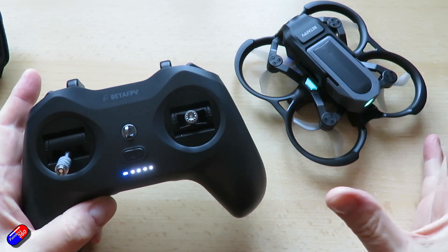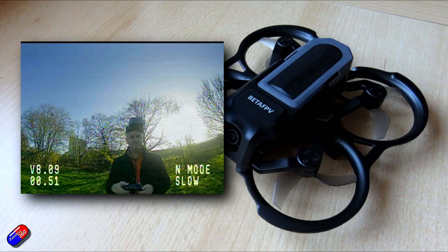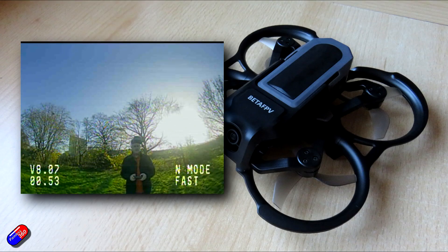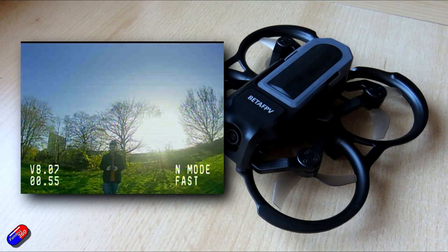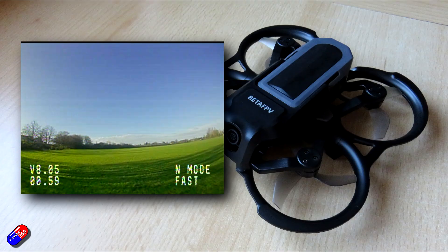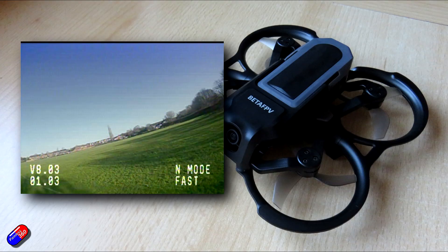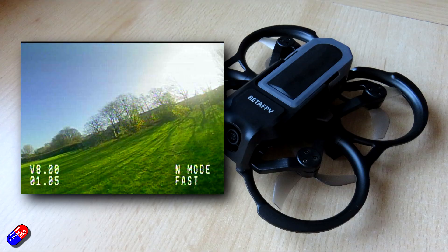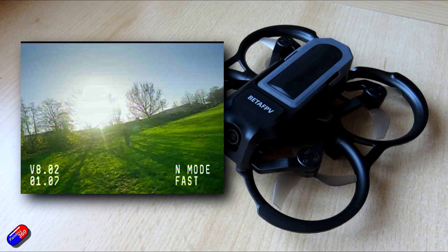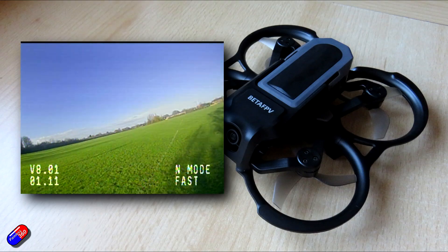This is really aimed at those new to the hobby. In terms of flying there are absolutely no surprises — it works as expected and the setup on this little quad is absolutely configured to inspire confidence for a new pilot. Pro tip: if you can't switch from normal mode into manual mode during the flight, that's how it's supposed to be. Powering the model on and off is needed to get into that acro mode setting.